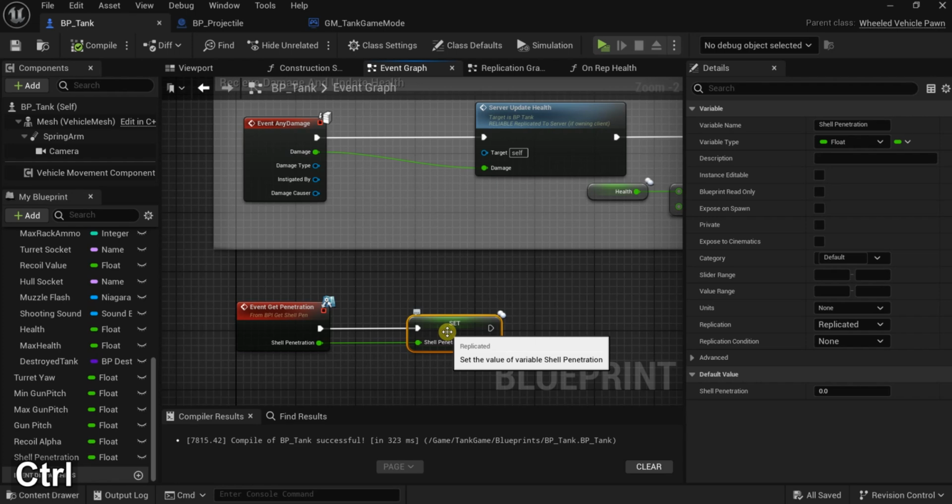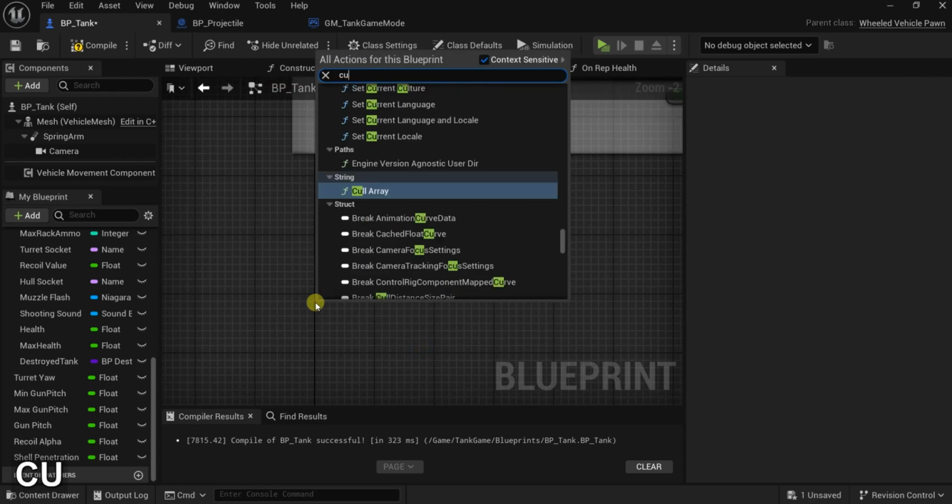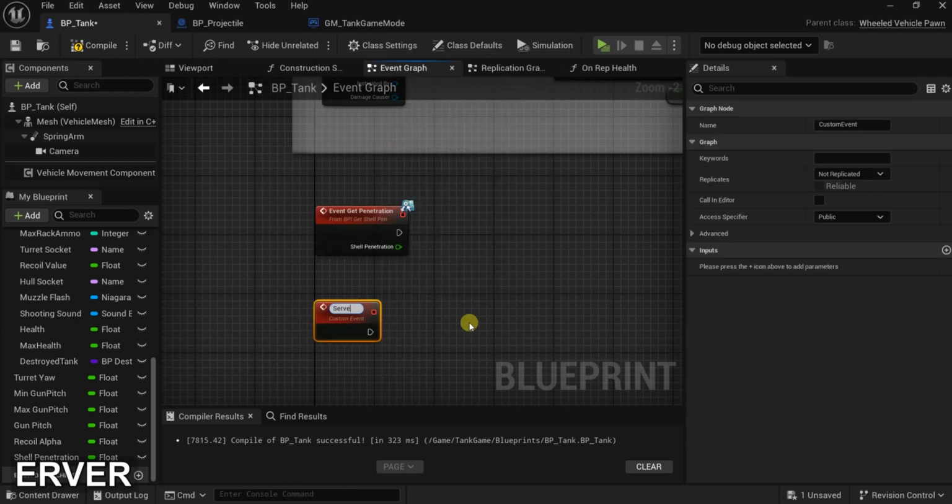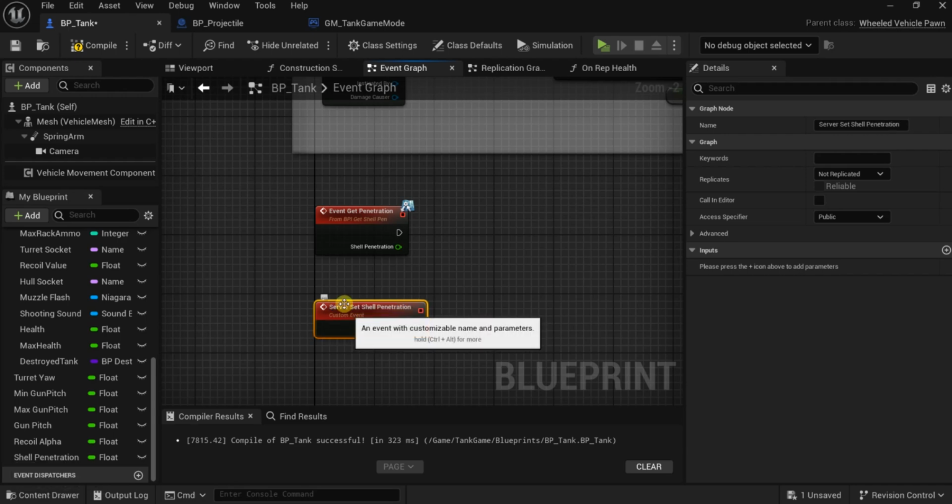Let me cut it here and move it to a custom event. Server set shell penetration. Because the shell penetration is an important value in the game, we need to validate it and make sure it is the correct one and not the result of cheating.